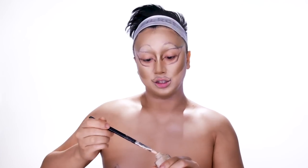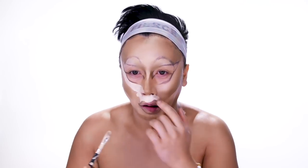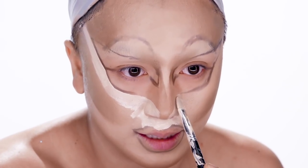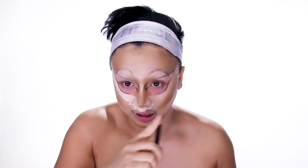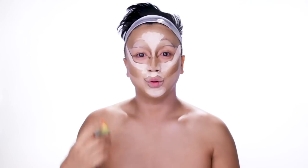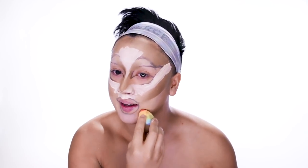I like to take a small concealer brush and just refine the lines that we were making before. And what I'm doing right here is I'm silhouetting the nose. I'm making a nice triangle shape right here with the contour. Once everything's on, make sure that you take your beauty blender and let's just refine that again.